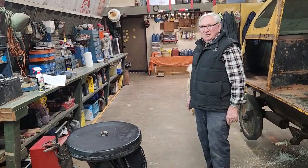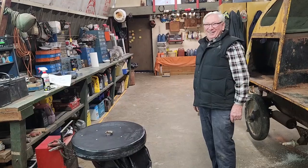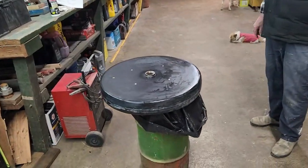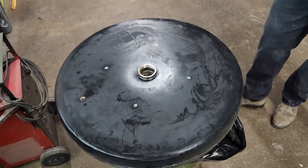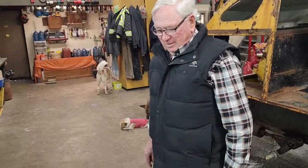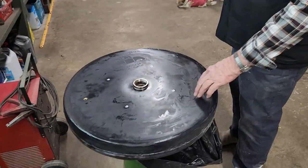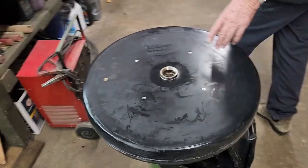Well, we are joined by the man, the myth, the legend, Dennis Evans from Saskatchewan, and his new wheel assembly. What can you tell us about the wheel, Mr. Evans? This is a total polyethylene wheel. It's got the hub, I'll just grab it.